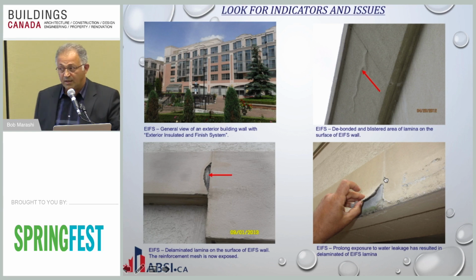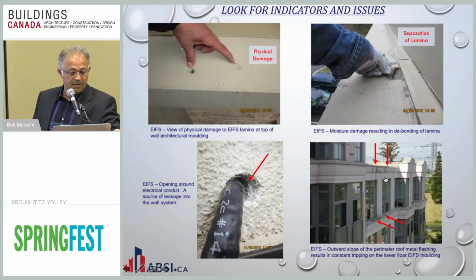When you see bulging of it, there is a problem. Either water is getting in from the top, or there's a crack somewhere, or there's delamination due to other reasons. This needs repair, this needs attention. If you don't do anything about it, it's going to cause a lot of damage. Any opening in the lamina has to be fixed. Anything like that is a problem.